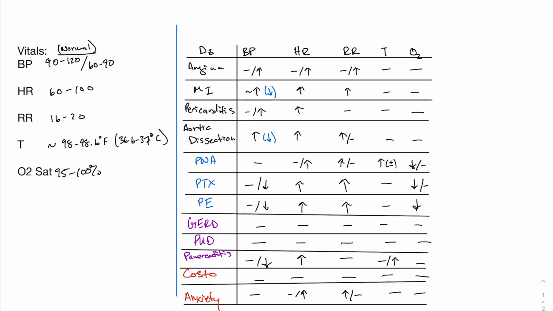And with PUD, like we've talked about in previous videos, if you have a lesion that erodes into the mucosa, and that ulcer erodes all the way down, and you compromise a blood vessel that's there and you start to bleed into your stomach or wherever that is, and you're just pouring blood in there, your blood pressure can actually drop because you're bleeding into your stomach. So that's the only time I would say that we have any changes in the vitals.